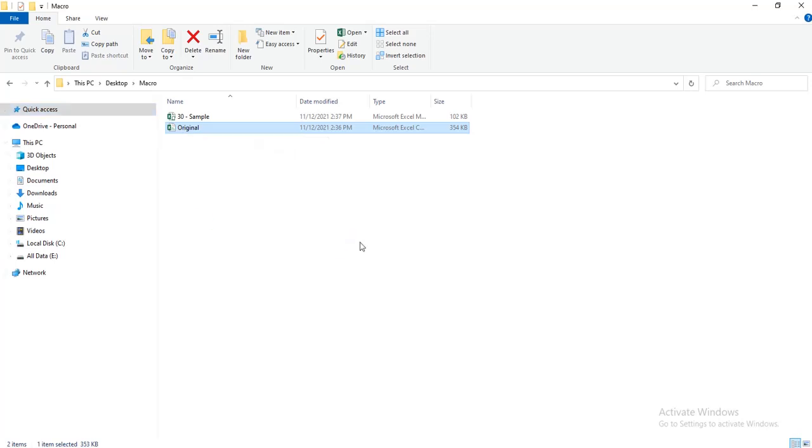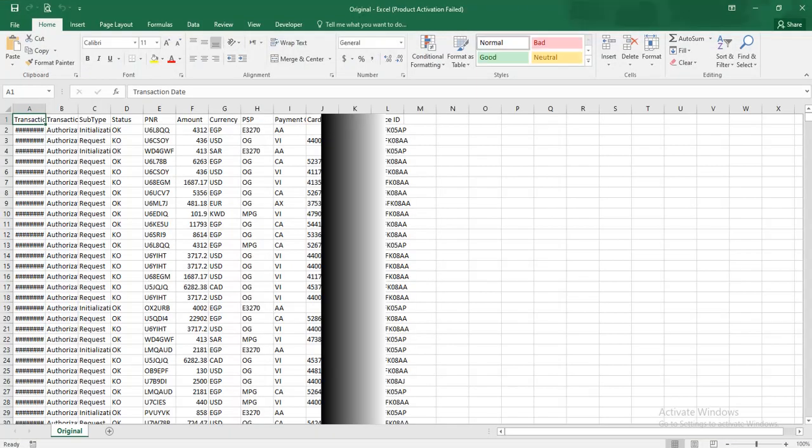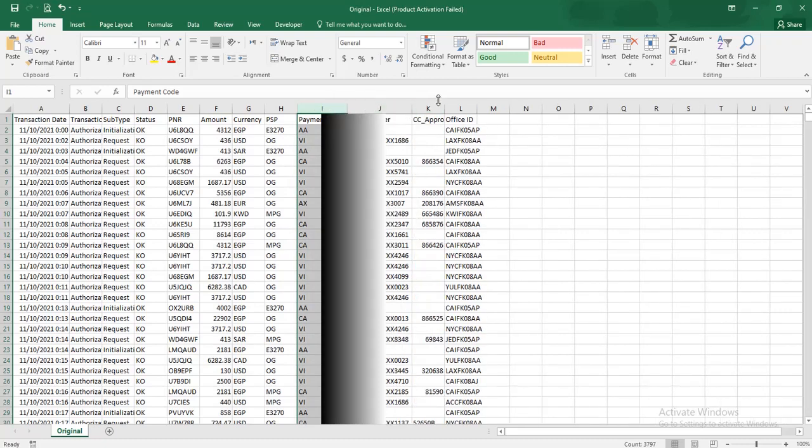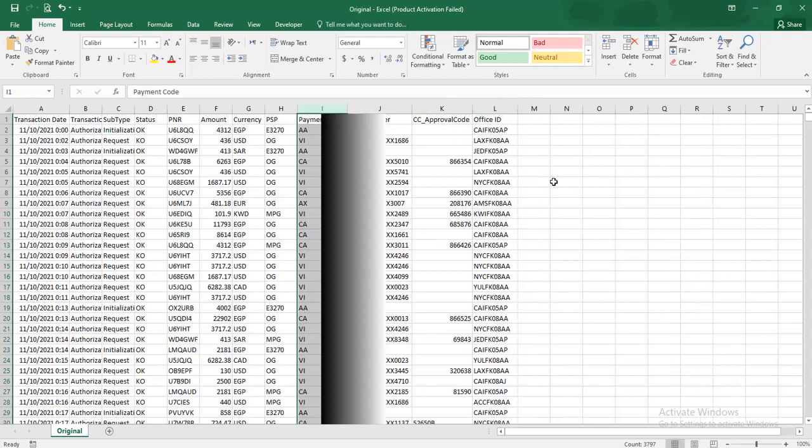For example, this is an original sheet exported from the system of the company we work in. These are transactions done on the 10th of November 2021, and we have the refused and the denied ones, and we have the reservation numbers, amount, currencies, the PSP link or the payment link, and then the payment method, and the credit card number and the approval code, and the office which sold this product, as we have many offices here, and sure we have thousands of rows.